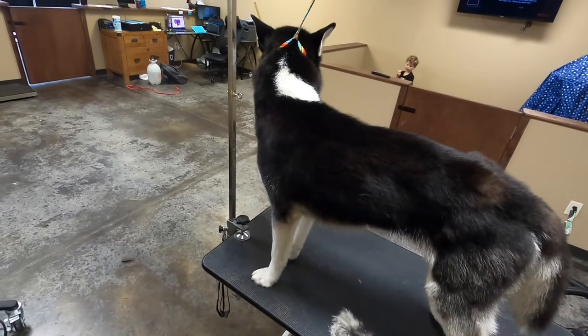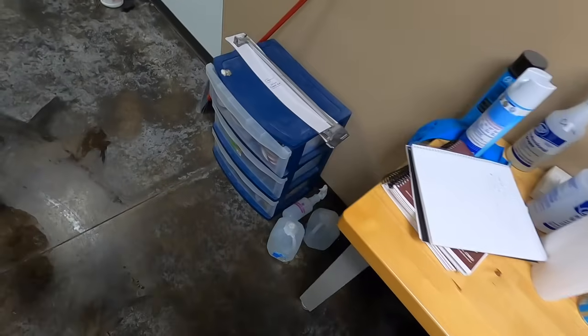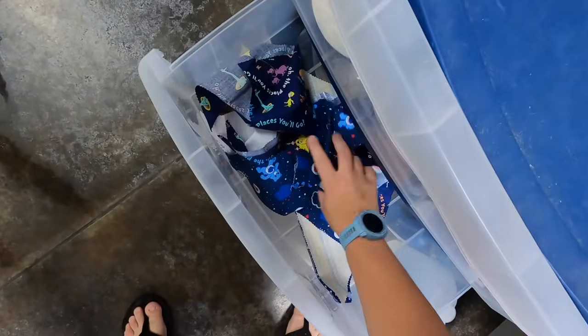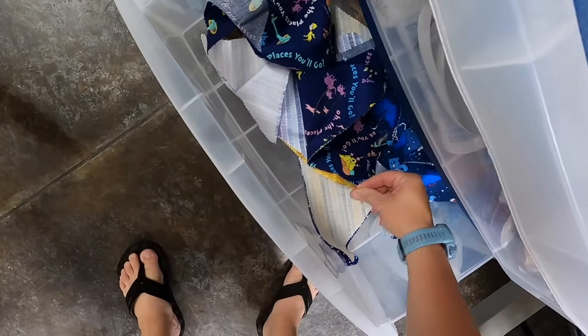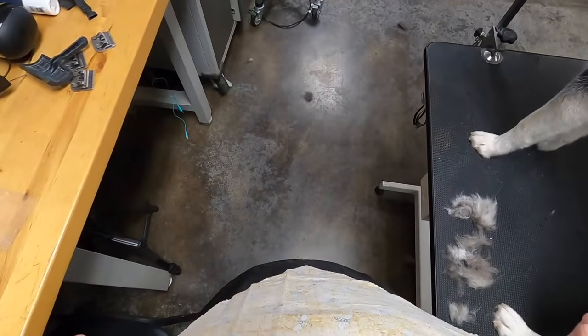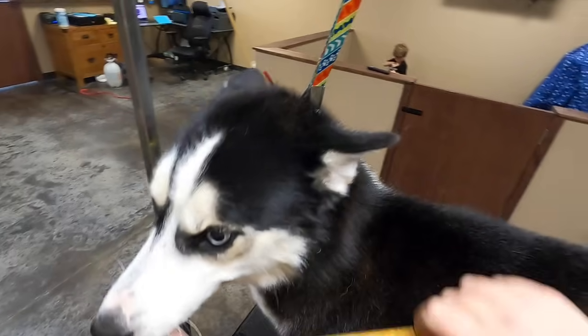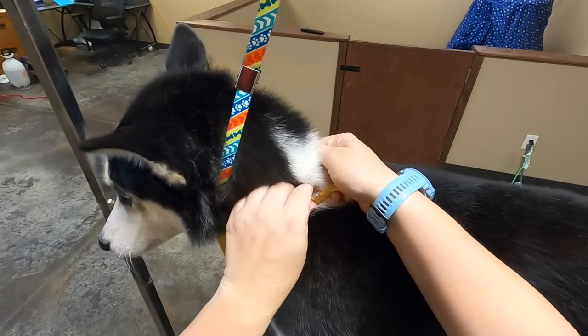Hey, buddy. You're so pretty. You're so pretty. I'm gonna get him a bandana. I'm gonna get him a yellow one, and I think it'll show up good against his black and white. Huh, what do you think? You think so?